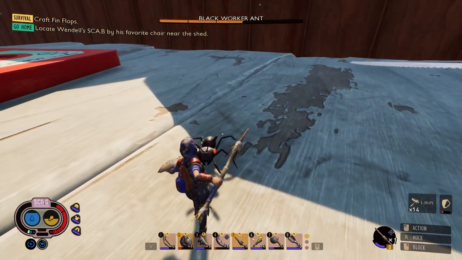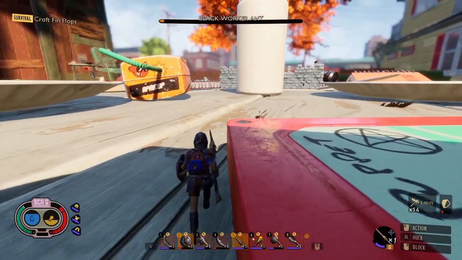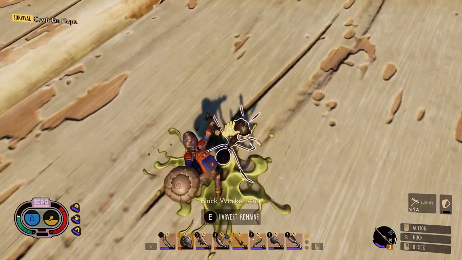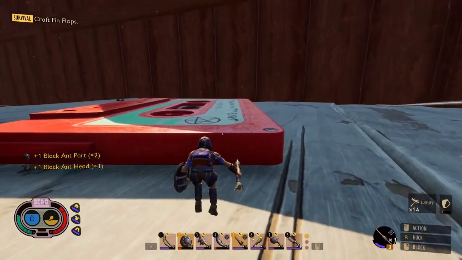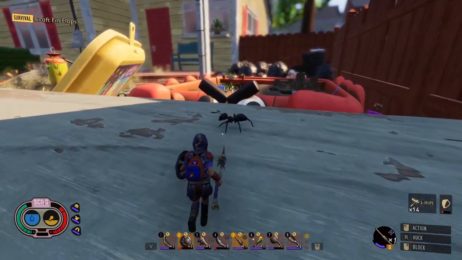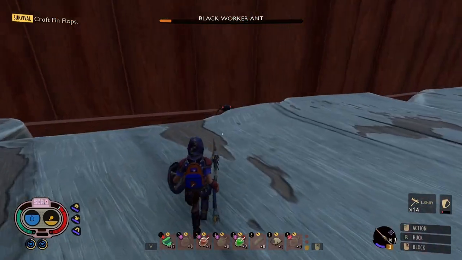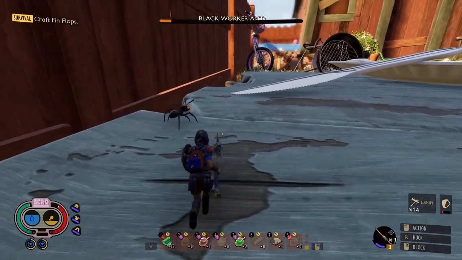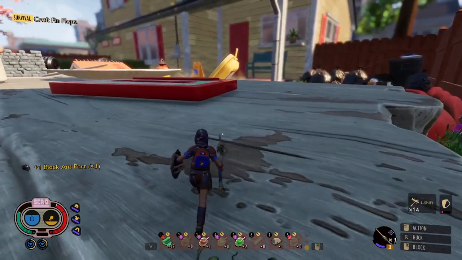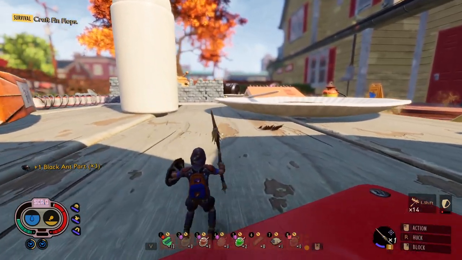Ow. He hurts. Come here, little ant. I need your parts. You too. Hey, you too. I need your parts. Ow. Oh, what? Okay. I thought I was about to go under the picnic table or something. Okay. Two more. I need two more parts.